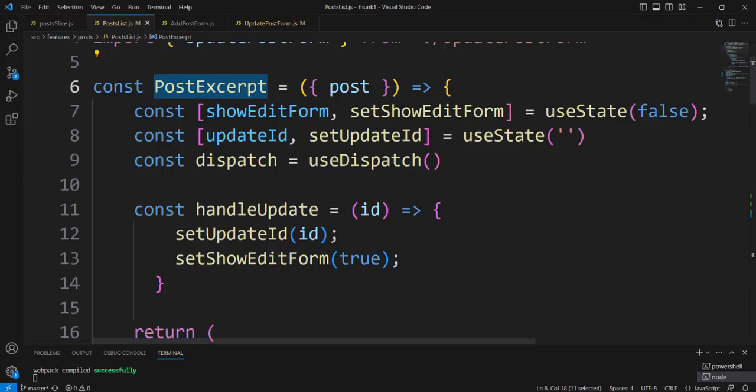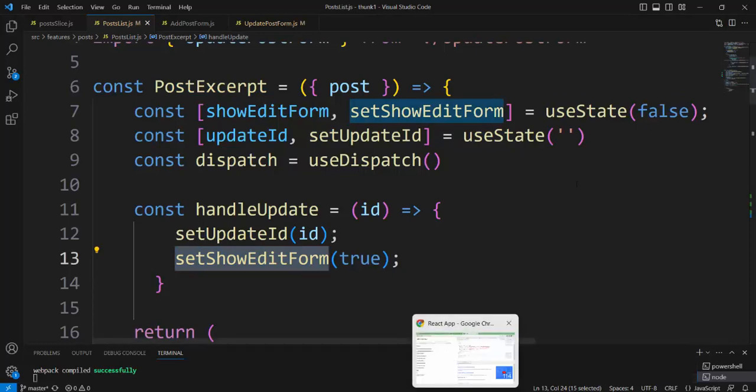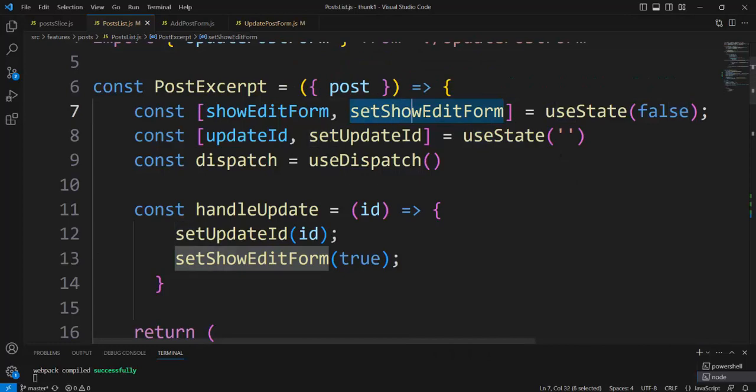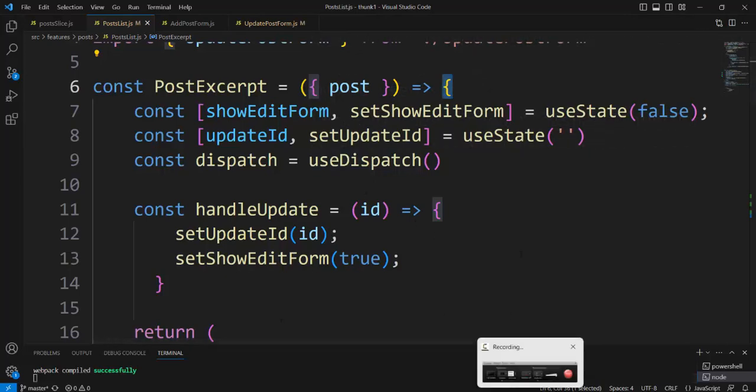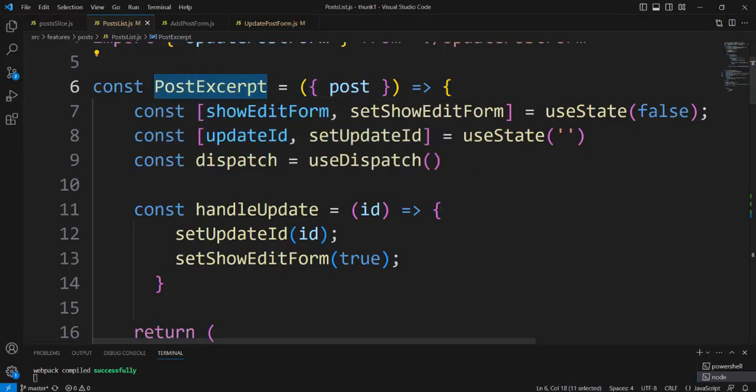And this function is accessible from here. But this action is in post excerpt curly brackets, but in the same curly brackets, in the same body, in the same function post excerpt, is also handle update.